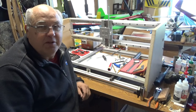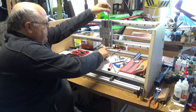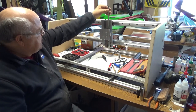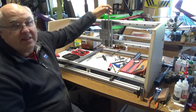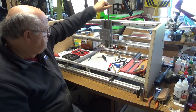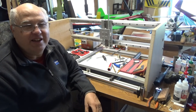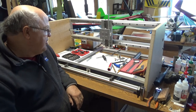Okay, so I've been working on the Z axis. The bearing mount is finished, and I got this plate drilled and mounted on there, and the brass nut for the lead screw is mounted on the back side of this plate, and so I just need to figure out the length of this to cut off and attach the motor. And of course I have to attach the motor on all three axes once I get the motors. They're on their way, but not here yet. So anyway, that's where we are right now. And still have more to go, but it's coming along.